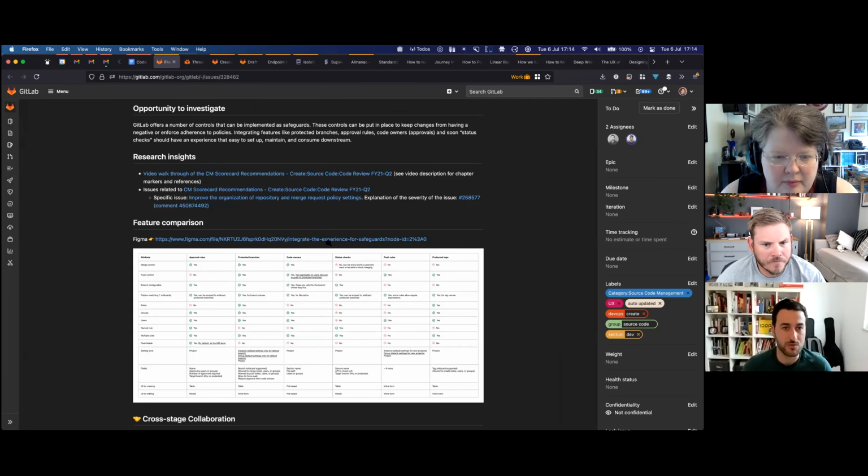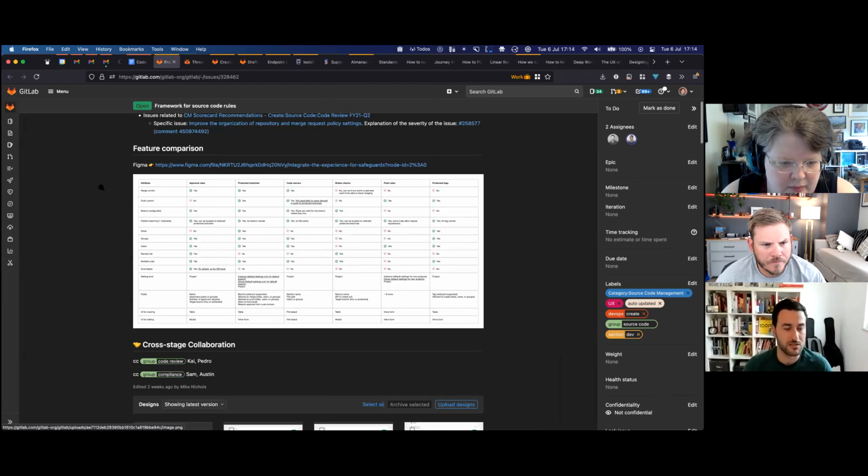Yeah, it links to an issue that I created not long ago. Well, actually 2 months ago. Time flies. Framework for source code rules, and this is something that Mike Nichols from Source Code is taking a look at, and you can see in the description a screenshot of something that we were working on together in Figma, and it's basically a start.